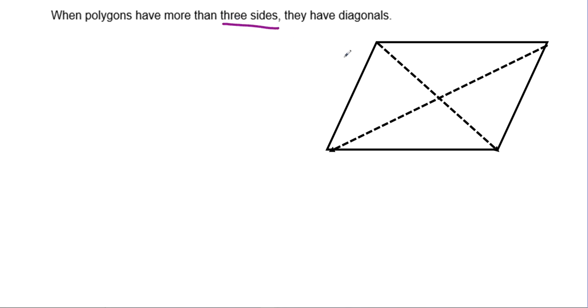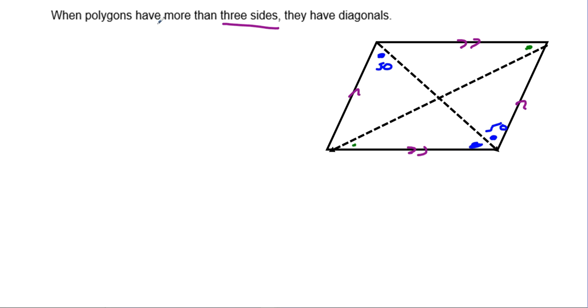Whenever we have polygons with more than 3 sides, they have diagonals, and here are 2 diagonals. Now if we have a parallelogram, this adds in a whole lot of new stuff. Because of one of the things you learned about given parallel lines and alternate interior angles, this right here and this right here, alternate interior angles, are going to be congruent. And in addition, these are alternate interior angles. So if this is going to be 50, this is also going to be 50 degrees. So given parallel lines, alternate interior angles are congruent.